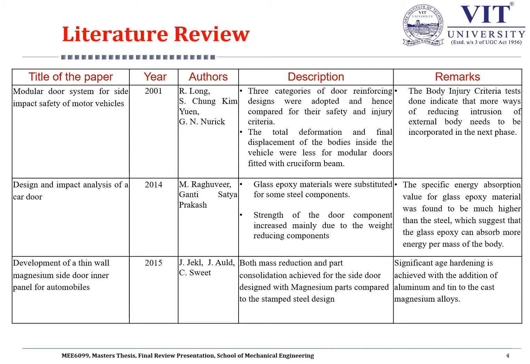Going through the literature survey, it is understood that having materials which are lightweight will increase a property known as specific energy absorption. For example, glass epoxy materials are substitute for some steel components, and the strength of the door components have increased mainly due to the weight reducing components. This is because of the increase in specific energy absorption value, which is higher for lightweight materials which absorb the same amount of energy.